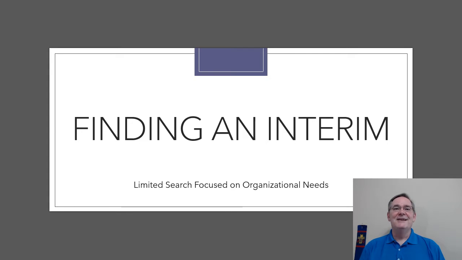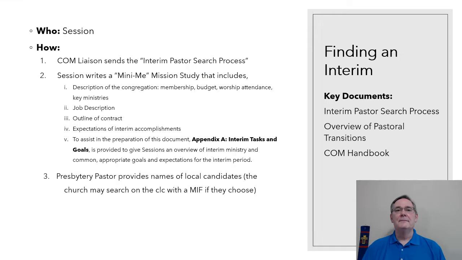So let's dig in to the first task, which is finding an interim. And this is a limited search focused on the organizational needs of the church. The interim process is led by the session. This is a session action, not a congregational action. And of course, COM is a partner with the session in that approval and in that authorization.